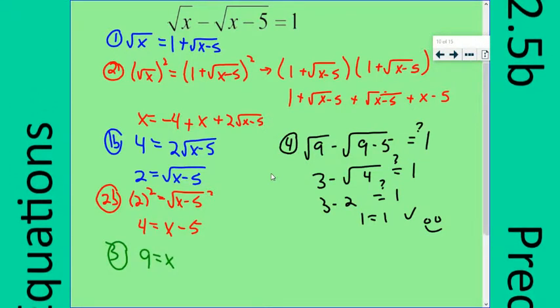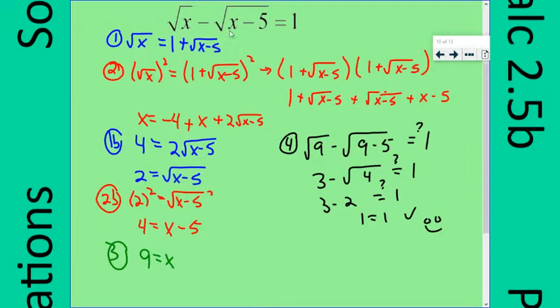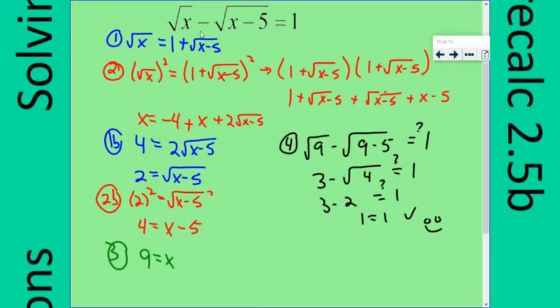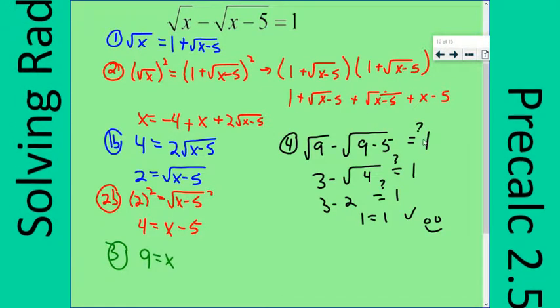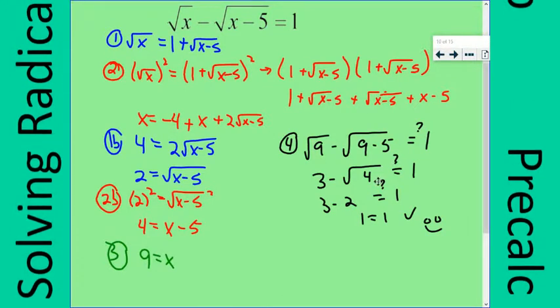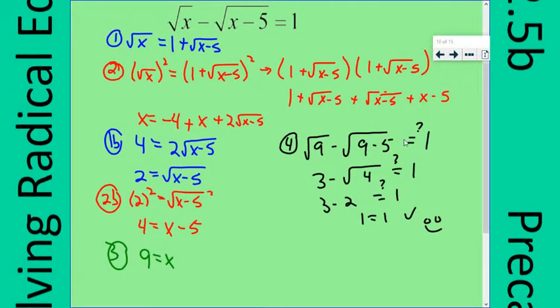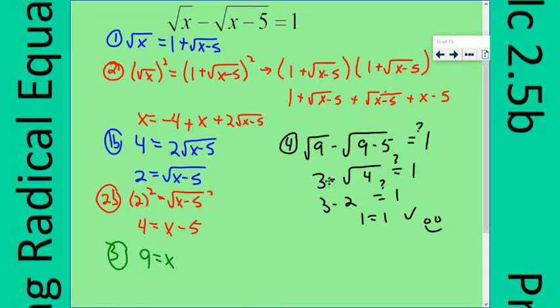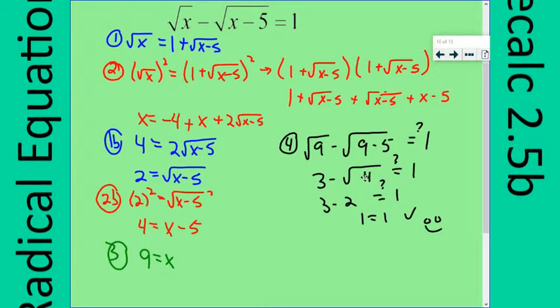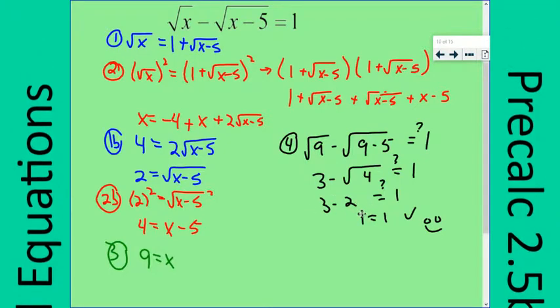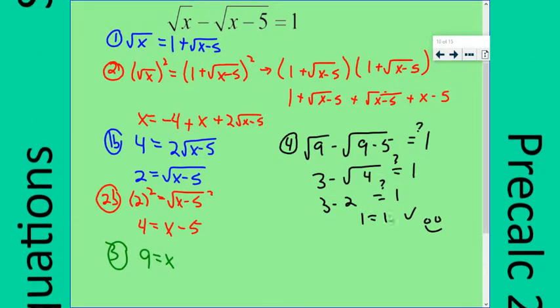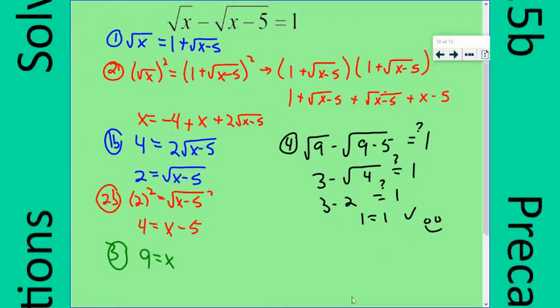So everywhere in our original equation where we saw an x, we plug in our answer and we get the square root of 9 minus the square root of 9 minus 5 equals 1. We're not sure if that's the case, so we need to make sure that we are checking for that, not just stating it as a fact. Square root of 9 is going to be 3. 9 minus 5 is going to be 4, so then the square root of 4 is 2. 3 minus 2 is indeed 1. So 1 is 1. It works. We're happy. Yay, we did it.